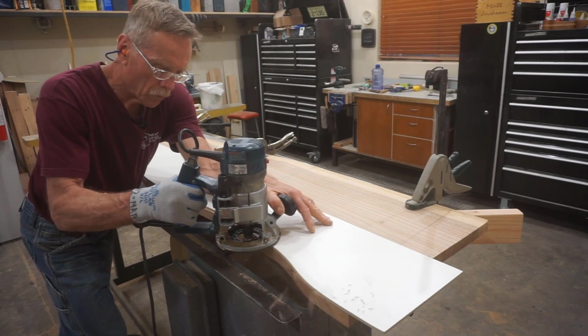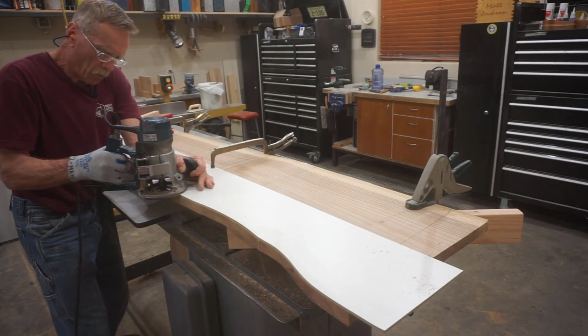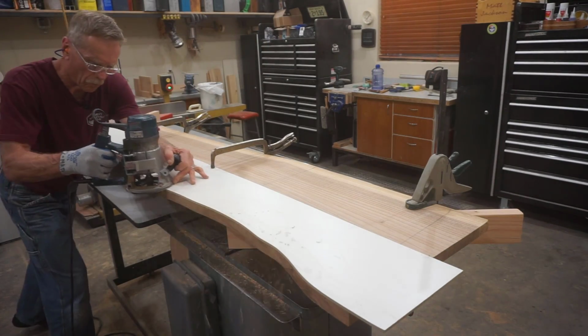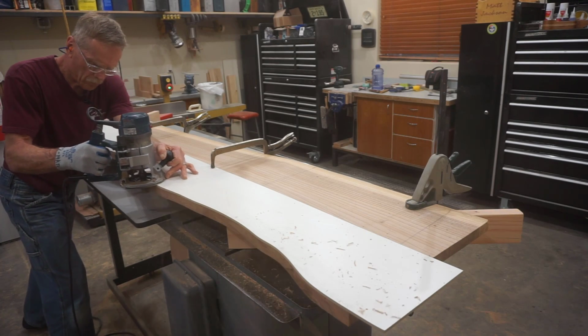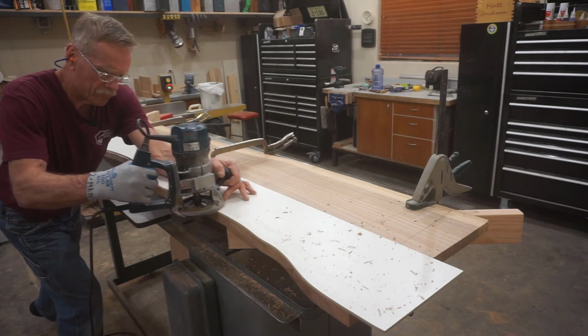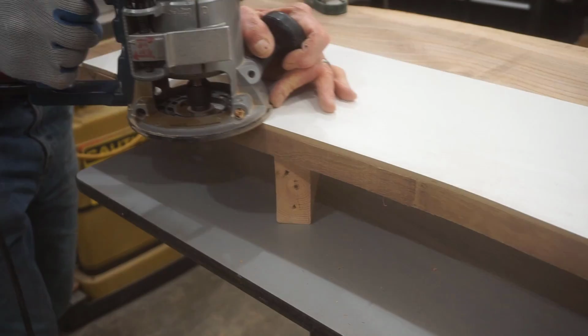I approach this heavy cut cautiously by first climb cutting along the edge to remove the bulk of the material that needs to come off, and then I always finish up with a slow final pass in the proper routing direction. For work like this, I really like the feel and the power of this old Bosch 1618 E-handled router. I really wish they still made this model because this one's getting tired and I could use a new one.